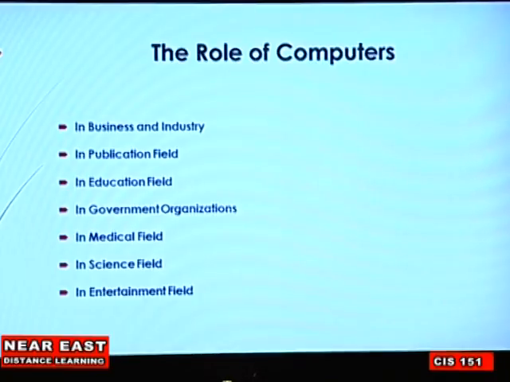In government organizations, if you go to any government organization nowadays, they will ask you to fill in a form or apply for something. In order to do this, they type it in the computer, or next time you come to that organization, they just type your name or your social security number, and they find your file or your registration. So it makes it ready. So again, it saves time.